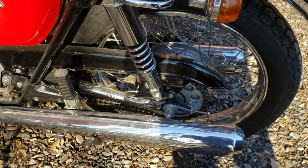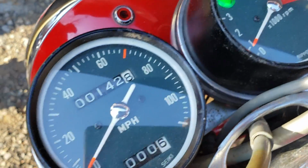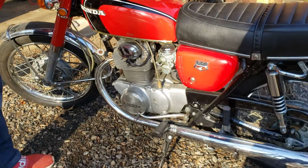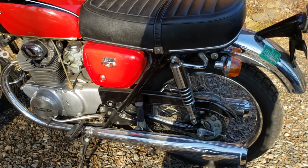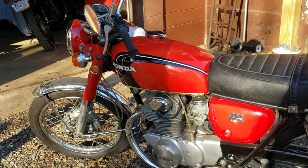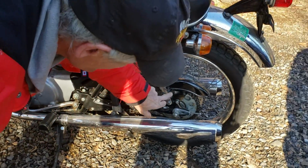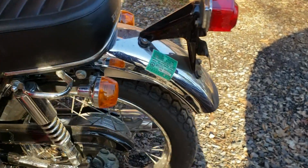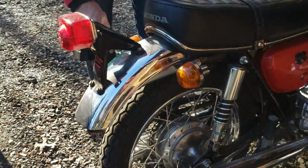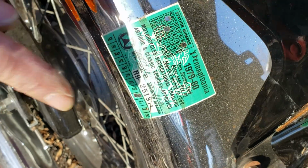Okay, folks, there's proof. Look at this thing. 142 miles. Can't wait to show this to the boys tomorrow. Kenny's gonna freak when he sees this. Tires. Wow. If we can afford to hang on to this one, we probably should, at the museum. I mean, where are you gonna find another one? It still has the show stickers on it. Last inspected 1979 with 112 miles on it.